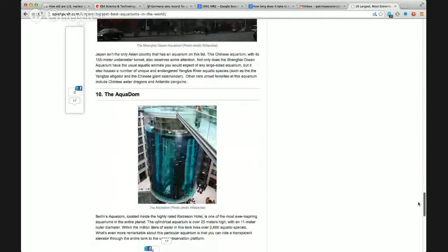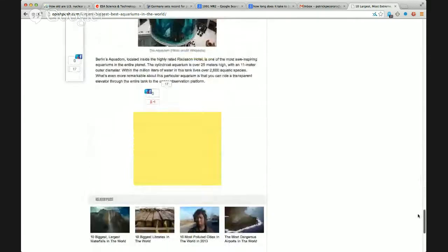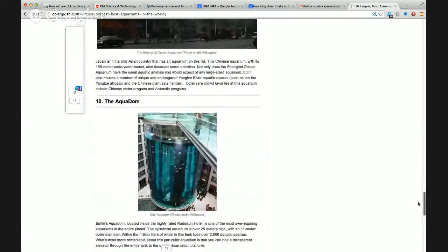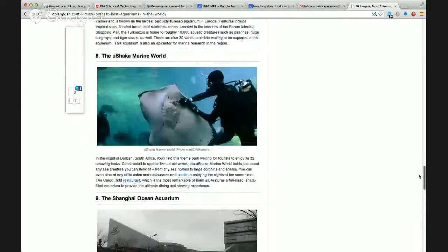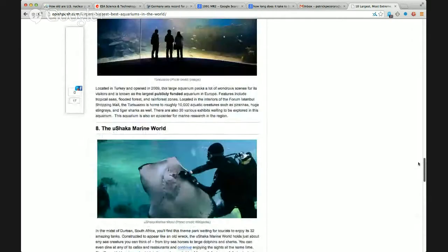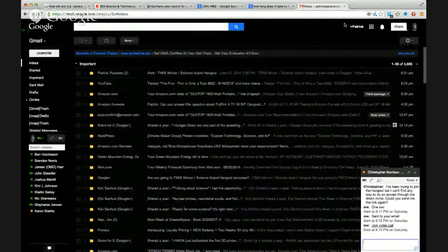I'm disappointed that my zoo's not on here, but I don't know that it's the biggest, but it is a pretty good aquarium. Yeah. And for instance, out in San Francisco, you've got Blair's Aquarium. That's got an outreach program. So some aquariums are doing very well. Some zoos are doing pretty well, and some are not doing so much, and some should be closed.